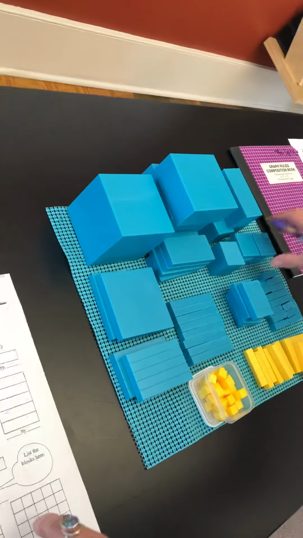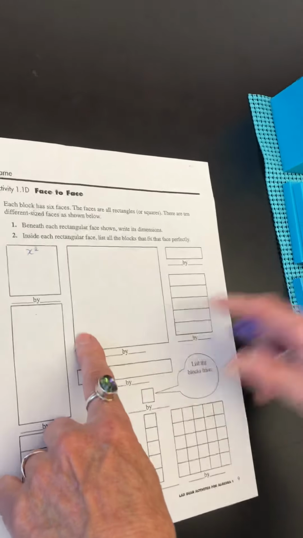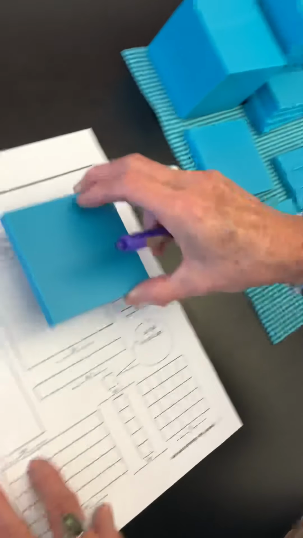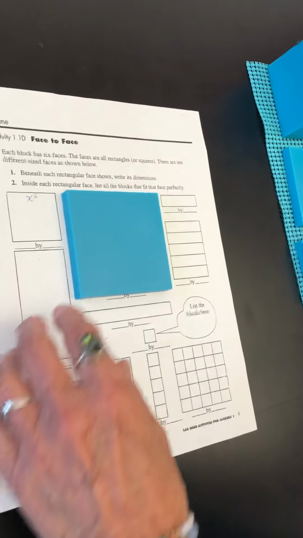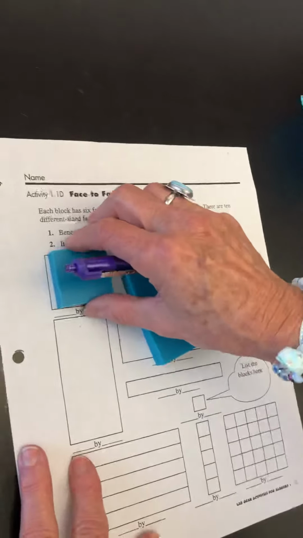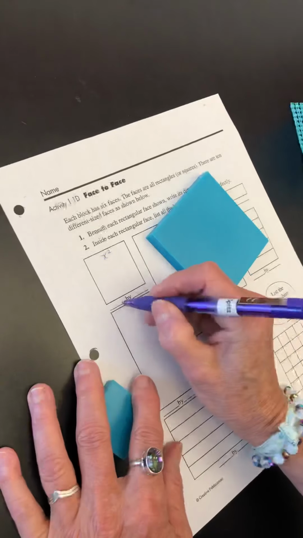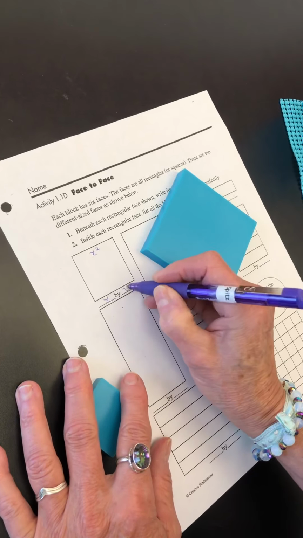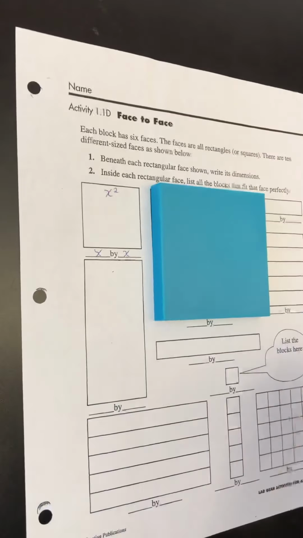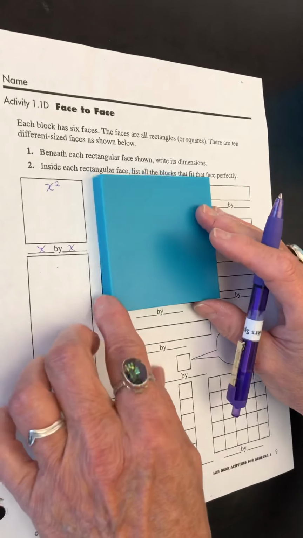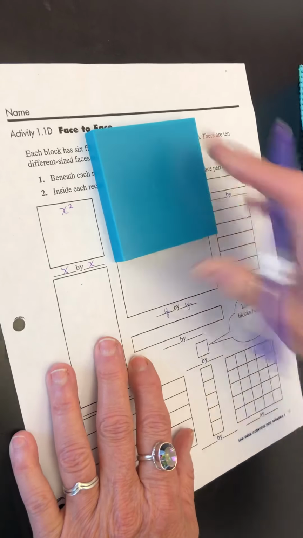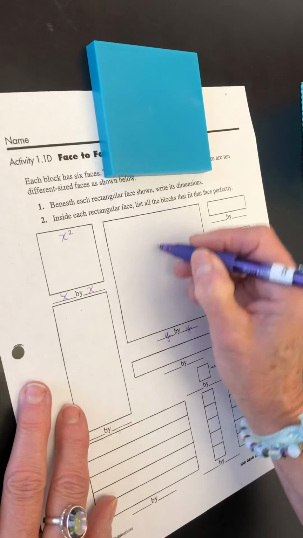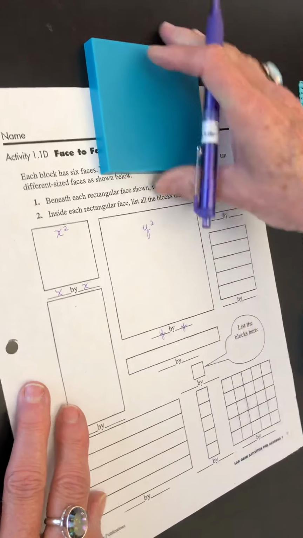And then this large one, what fits there? Well, I definitely know the y squared will fit there, but there are others. Oh, we forgot to do our dimensions on this. Sorry, over here. So we're going to put x by x, or x times x, right? And then on this one, this is y times y. But there are other pieces that we can fit in there. So I'm going to put the y squared here, and then we'll list some others afterwards.